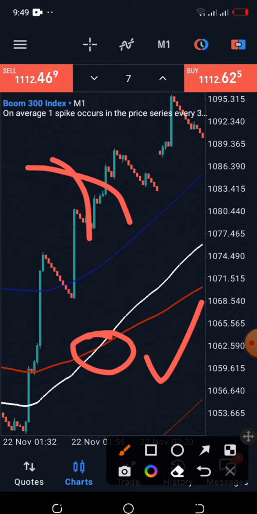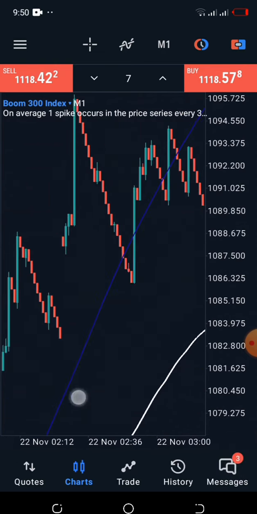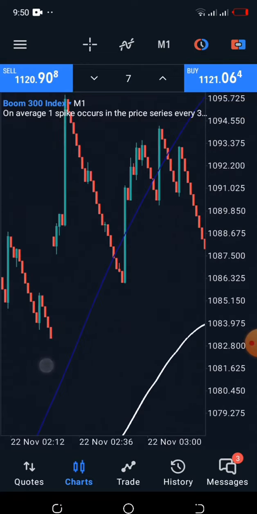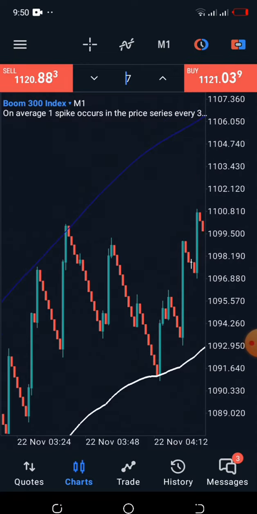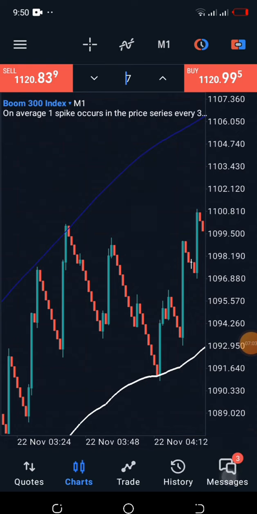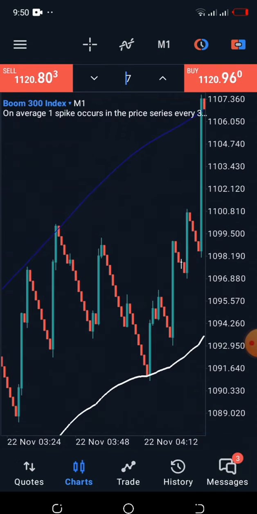That's one. Then secondly, the second condition is that you'll be waiting for price to come and touch the white. As soon as price touches the white, you buy. You understand? However, if it doesn't spike on the white, it's definitely going to spike on the red. Definitely, 100%, it is going to spike. So let's quickly look for that. You can see that here we have a crossing to the upside. Look at it here. What happened here? You can see that it touches the white, and as soon as it touches the white, you can see at the same candle it spikes to the upside. Do you get? It spikes to the upside.